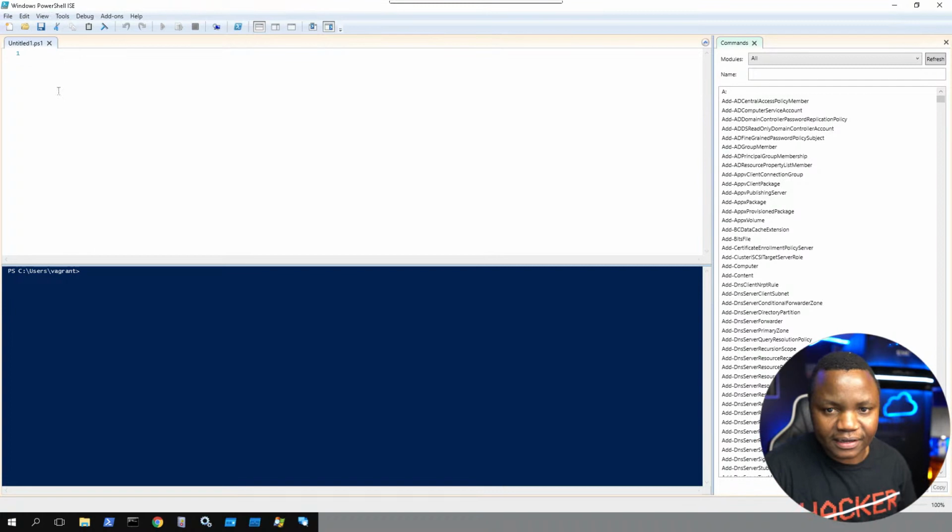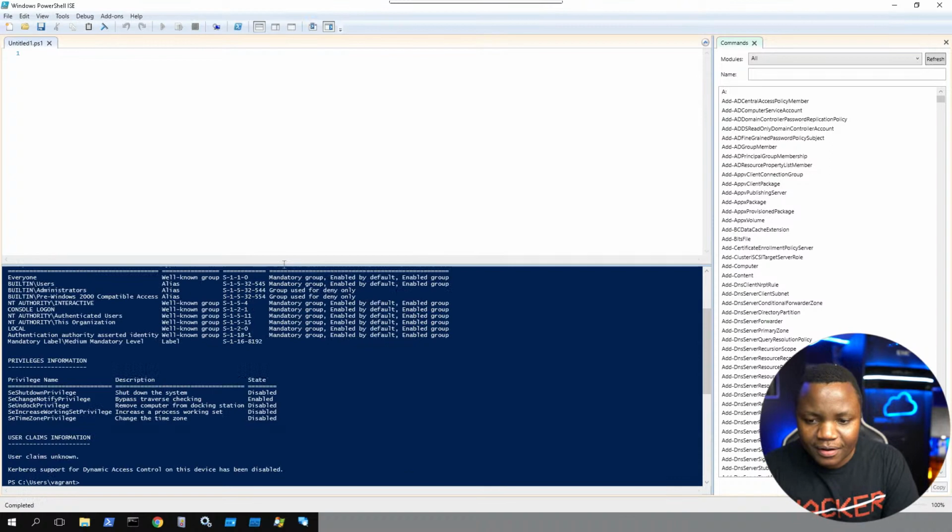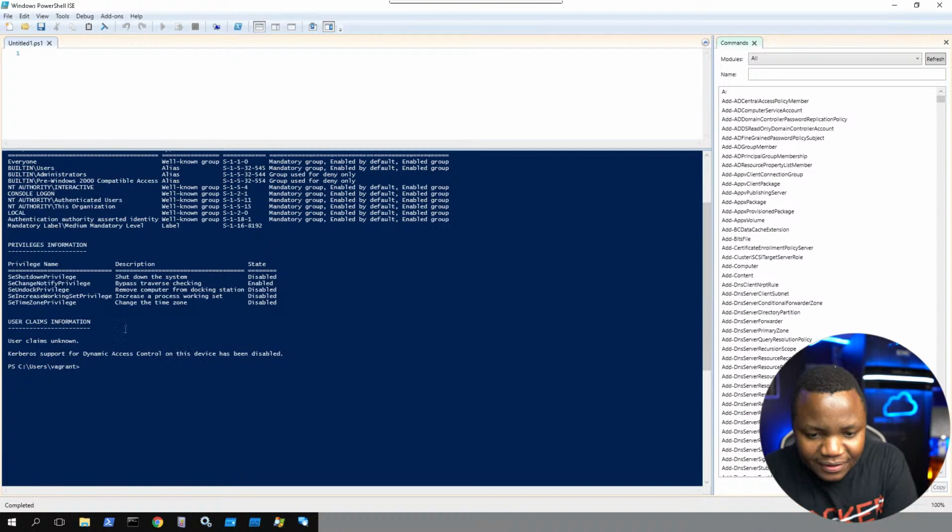So, /o, I think that's what Windows says you can do. Who are we on this system? It looks like we hit a jackpot here. This is not ideal. This will be a 10-point machine for the OSCP if you broke in this way. You are in the NT authority group here. You're in the built-in administrators.